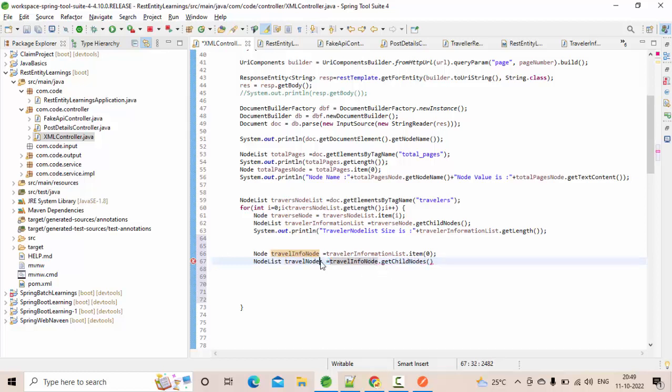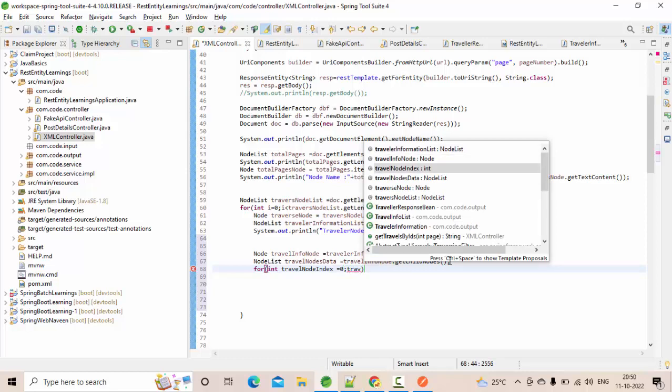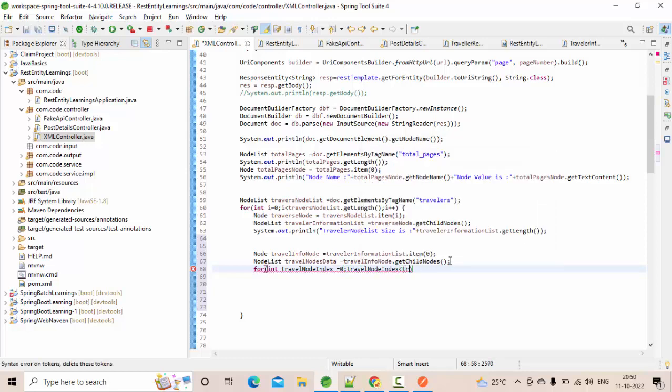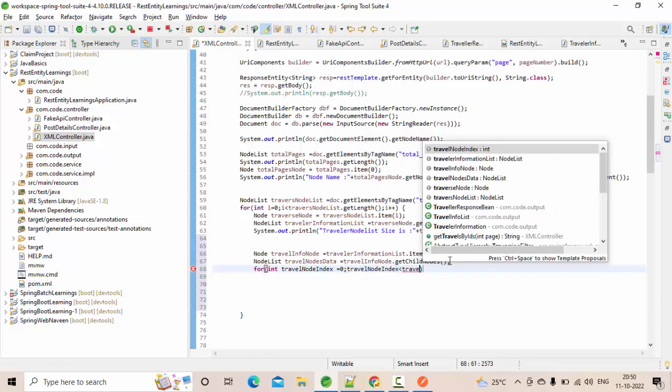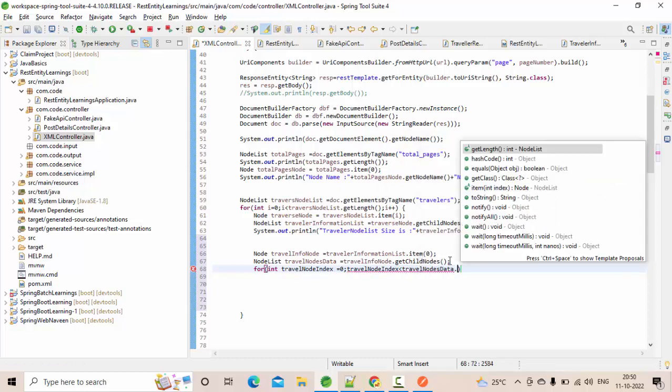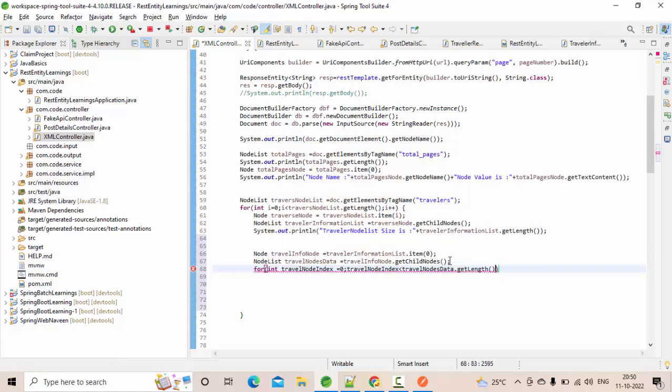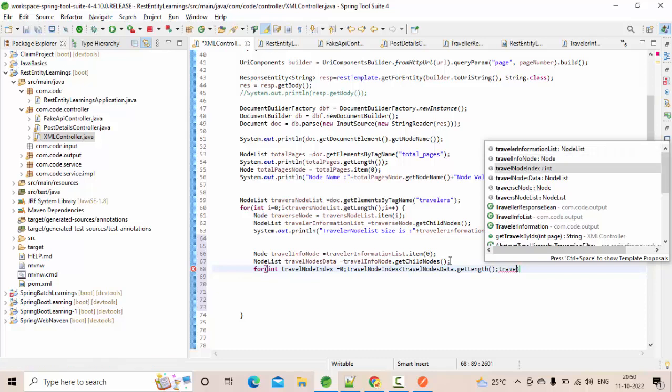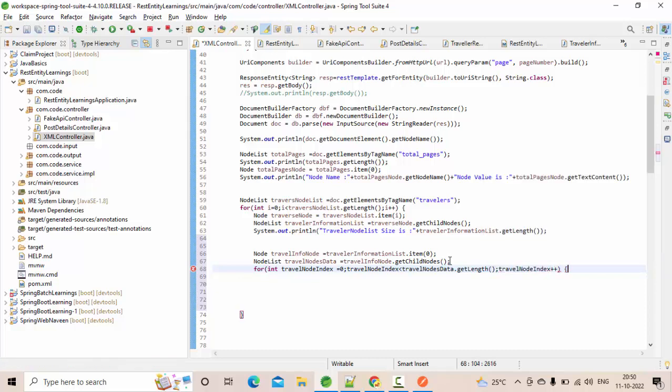Travel nodes, let's keep as data. This one I will use iteration. I is equal to something like travel node index is equal to 0, travel node index less than my travel node data. I know I am using very confusing names, but yeah, it works. So I am iterating here.